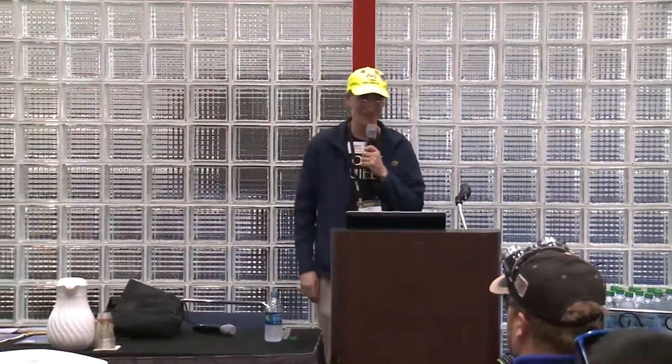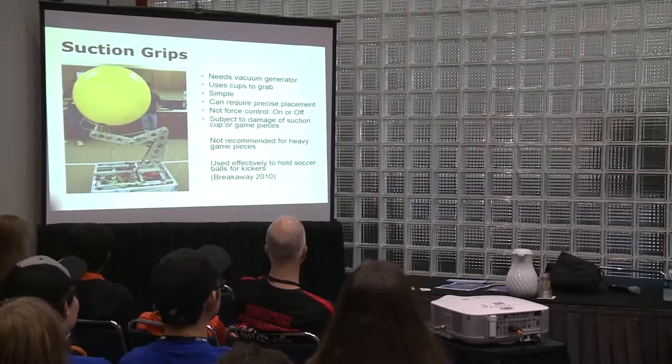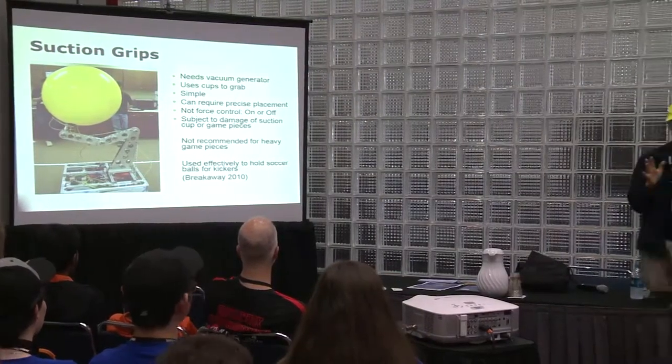Suction grips are one students like to talk about: let's just suck that ball in. It's a good concept, but it has its limitations. You need a vacuum to generate it and use cups to grab the object. It's simple, but it can require precise placement, so your driver has to be pretty good. It's hard to control the force, and it's subject to damage: if someone hits you, you lose the suction. It has a tendency to fall, so not many people use that one. Breakaway suction was used quite a bit to hold a soccer ball in place before you kick it.